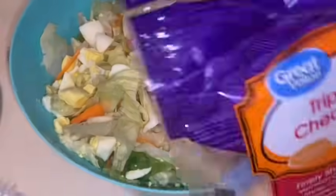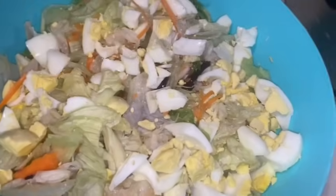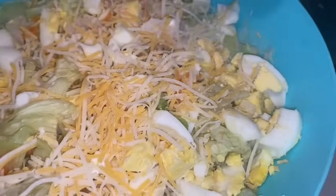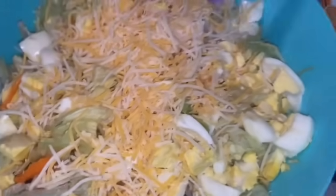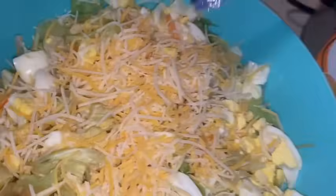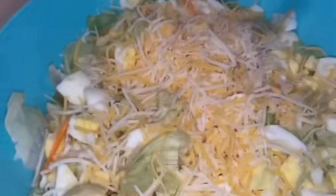Y'all, I looked over and the cheese was just sitting there — I forgot to put it in the salad! Do you eat cheese in your salad? Let me know because I know I do. That cheese was missing the whole time, and it's some good cheese y'all — we use this cheese in everything. I literally just cleaned my counters, but yeah — that's better. I knew something was missing but I couldn't put my finger on it.